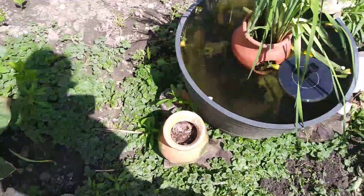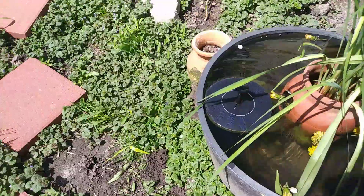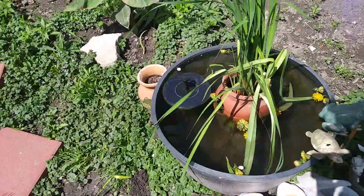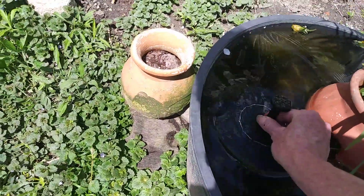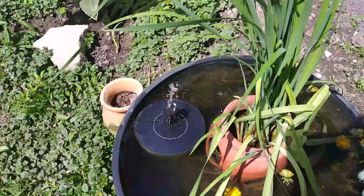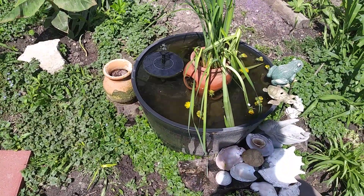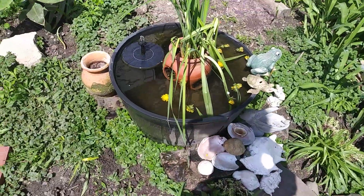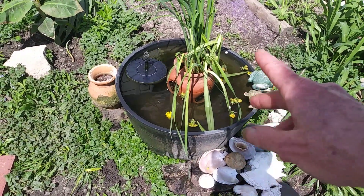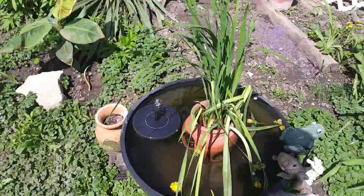I'm in my shadow. My cute little pond — I finally got her. The fountain isn't working... it was working, I wonder why it isn't now. The solar fountains are kind of junk. There she goes — not very good, but I'll have to clean it up. And then usually I keep a few goldfish in my little pond, but I don't have any in there yet. And this is a water iris that I have in my pond.